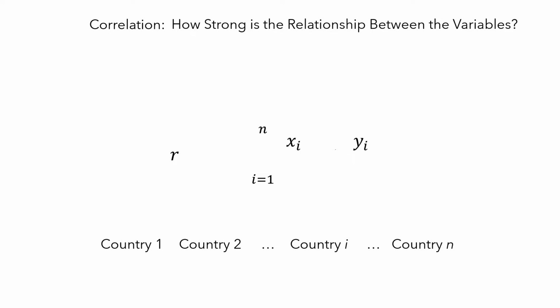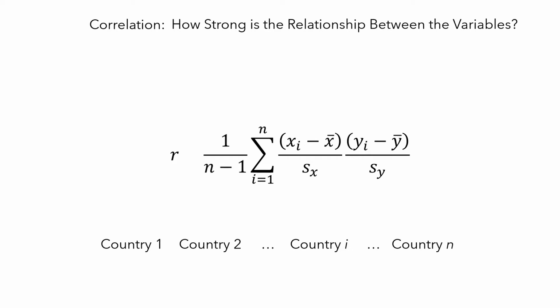Now, we're going to compute how far the X value for the ith country is from the average X value. So we'll write X bar to represent the average X value among all of the countries, and subtract. This difference is called the deviation of X sub I from the mean. And we'll do the same thing for the Y values. And we don't want the scale of the X or Y variable to influence the correlation, so we'll divide the deviations in the X values by the standard deviation of all the X values, and do the same for the Y values. Then we add up all of these products of standardized deviations and divide by n-1 to compute their average. And this is how the correlation is computed.